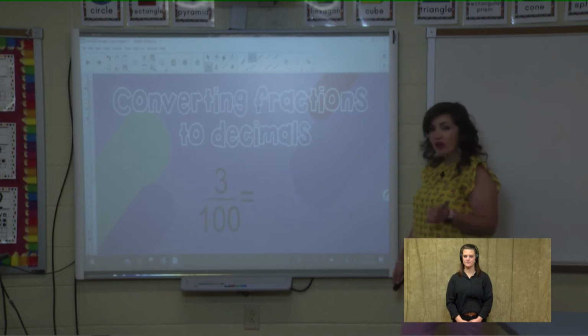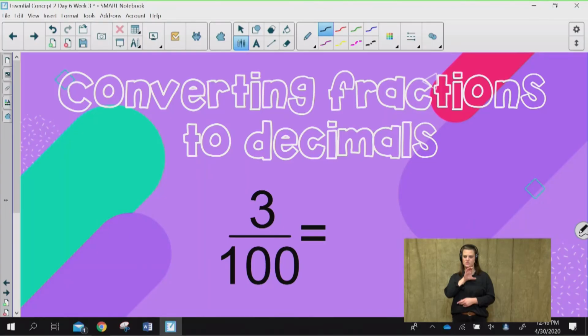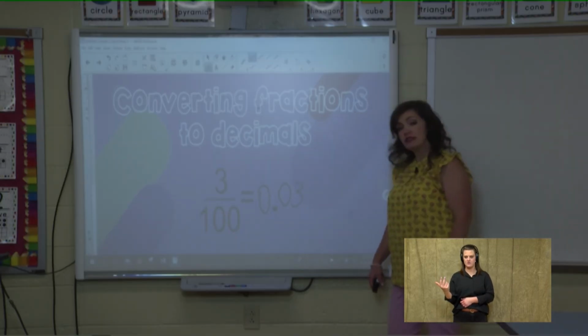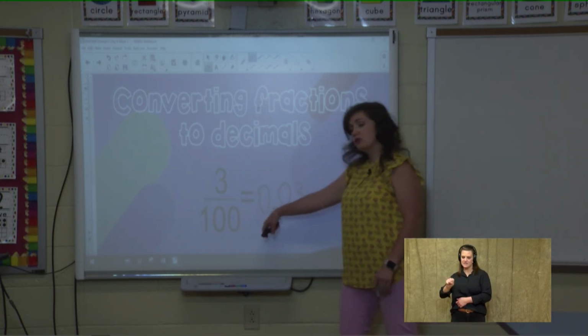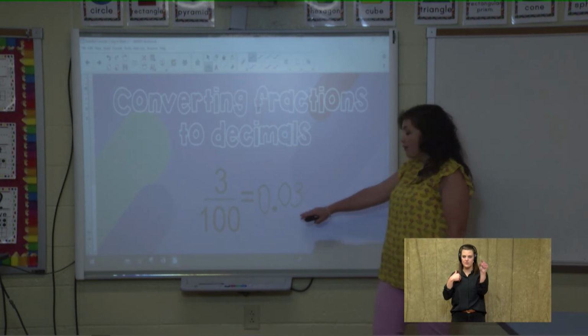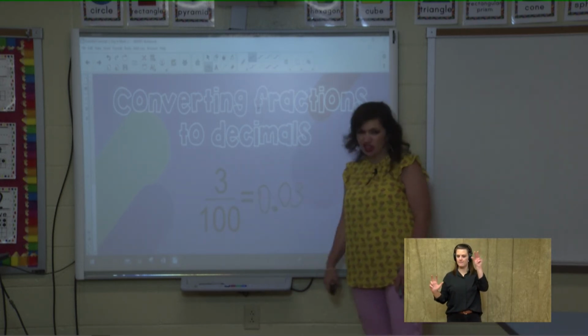All right, now let's look at our hundredths. Do I have any wholes in this one? I have no whole numbers, so I'm going to put a 0. Do I have any tenths? I sure don't. Think about our hundreds chart. 3 hundredths are just 3 little hundredths tiles shaded. We don't have a whole tenth shaded. So we would put a 0 in our tenths place and a 3 in our hundredths place. So 3 hundredths would look like 0.03, but it would sound like 3 hundredths, just like our fraction does.